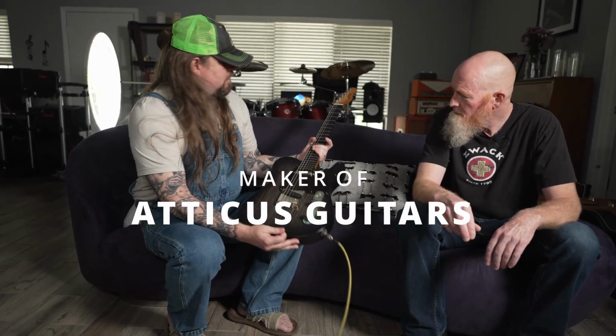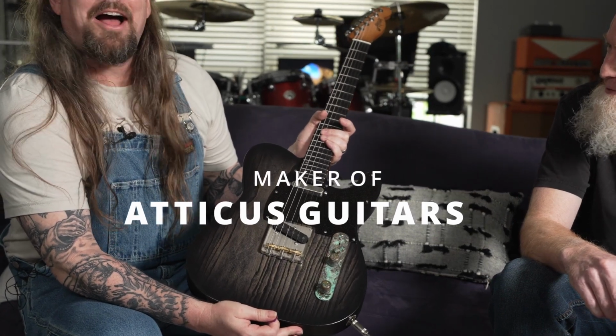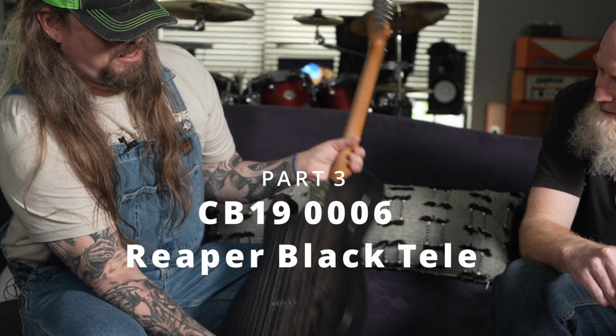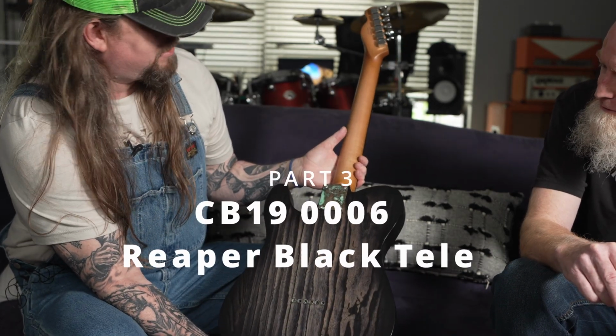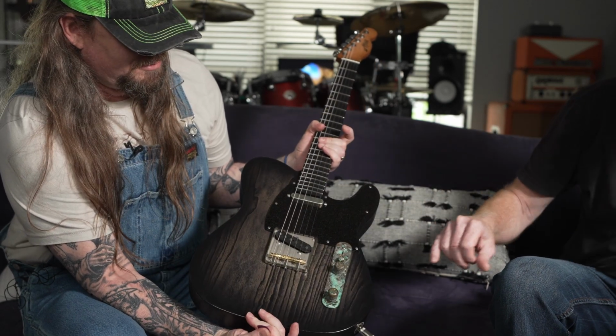Okay, so this one looks like it may match that Strat. Yep, that's the point. Oh, there we go. Okay, we're done. It's beautiful. It's got some nice weight to it. Yeah, this one I patinaed the brass. So how old was that guitar?